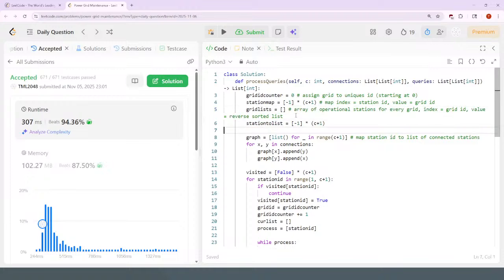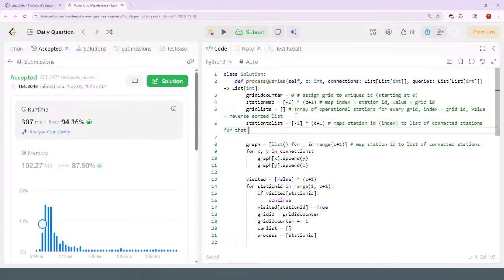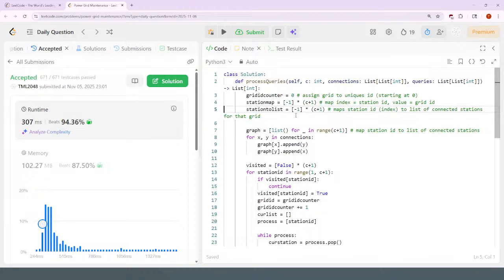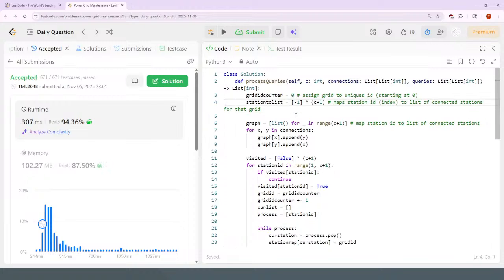So this is actually what I change it to. So this is array of, this maps station ID, which is the index, to lists of connected stations for that grid. And then I don't think I need station map anymore.